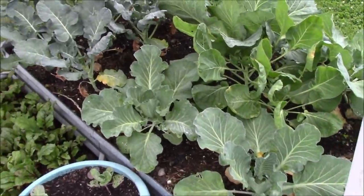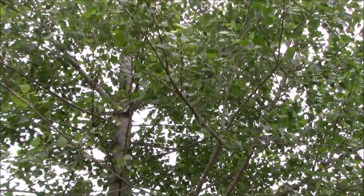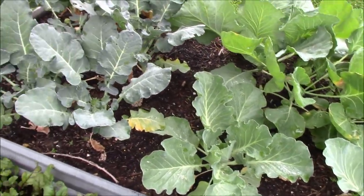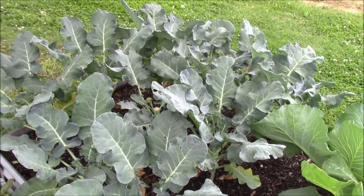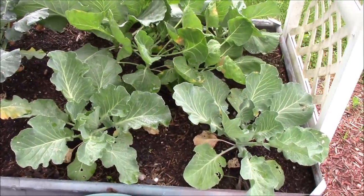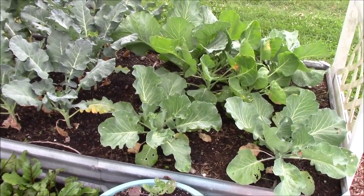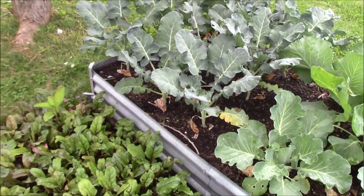We like to grow melons and stuff over here because this tree casts a shadow down across the beds, and we have some plants that really enjoy it. We can grow the cucumbers without them getting too hot or going sour on us, but it's also nice for keeping these brassicas cool later into the season. So the cooler we can keep them, the less chance they'll bolt on us. They may mature a little slower, but it's nice to have them not bolt. We can grow brassicas later into the season.